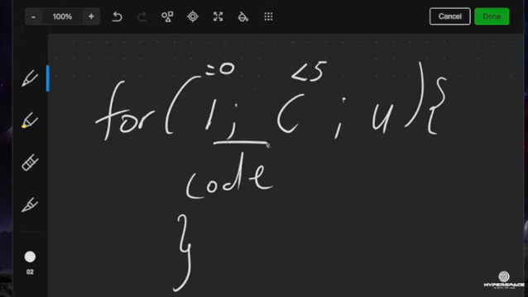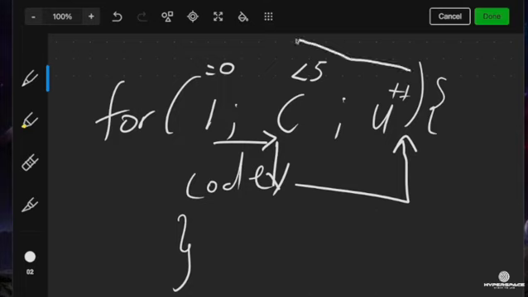So it moves from here to this place. If the condition is true, it's not going to go to the update yet. It's going to come down and execute this block of code. Then when it is done, it will go to the update. And then it's going to increment or decrement depending on what you said. So now the variable becomes plus 1.